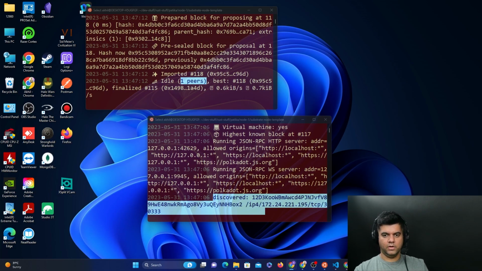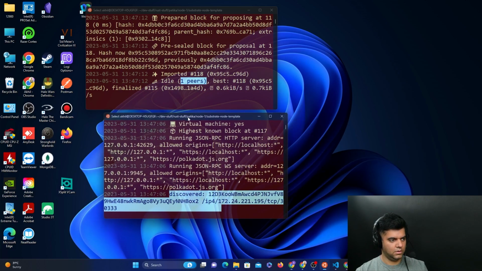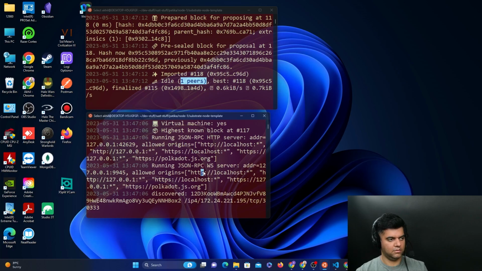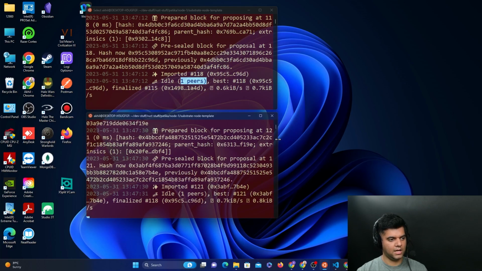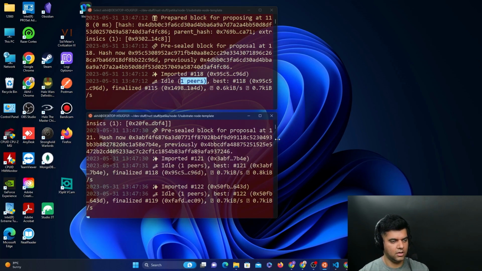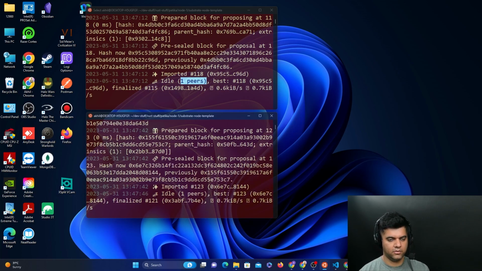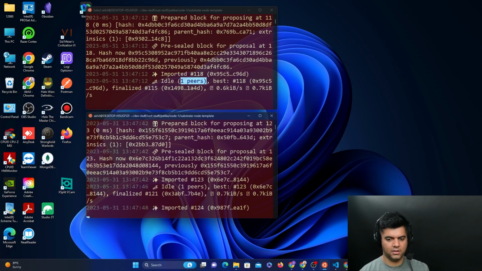So now what we'll do is we have to add a third node to the list of well-known nodes. So these are our two well-known nodes. So these have started, but when we add a third node, that won't be a part of this network. So we'll have to actually authorize it from our front end. And that's the whole point of this tutorial, to show that a node who wants to enter into our network can't just do that directly. So it needs to be authorized from the front end.